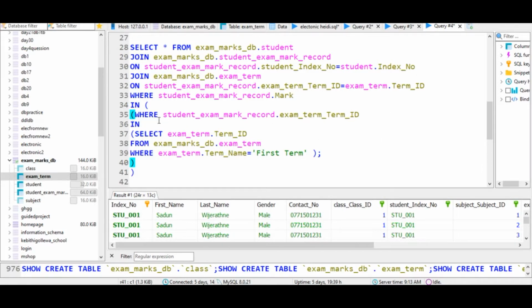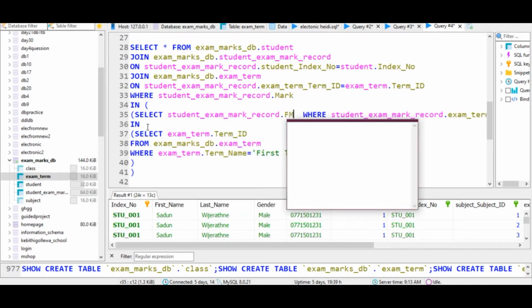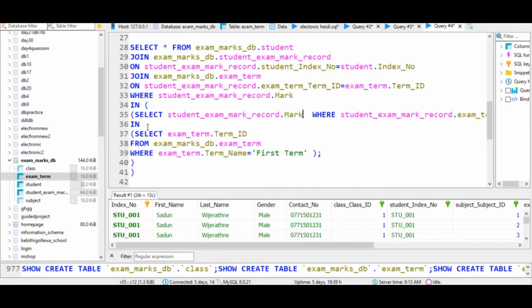And I'm going to say select the mark. So it will look like this.